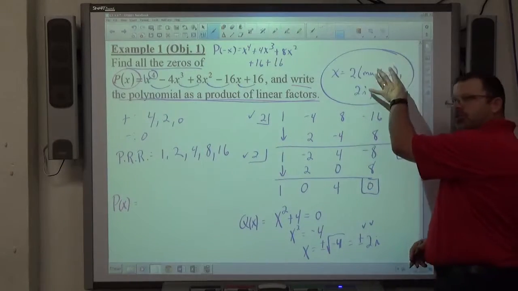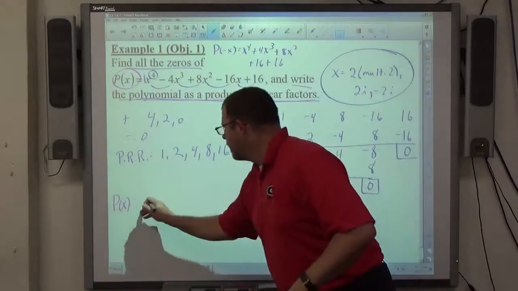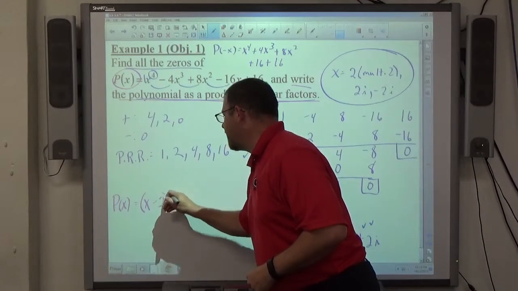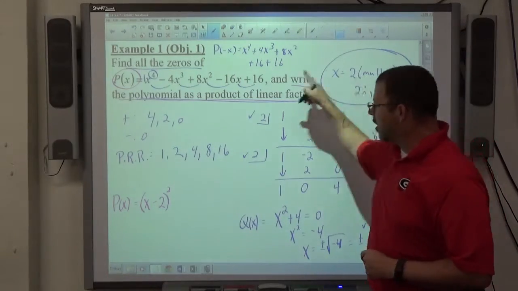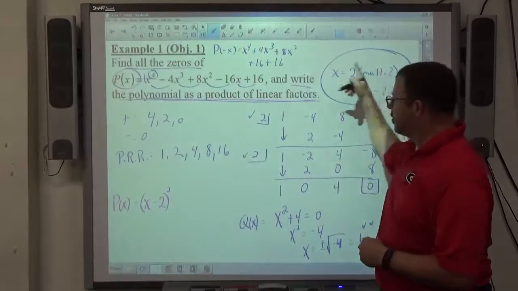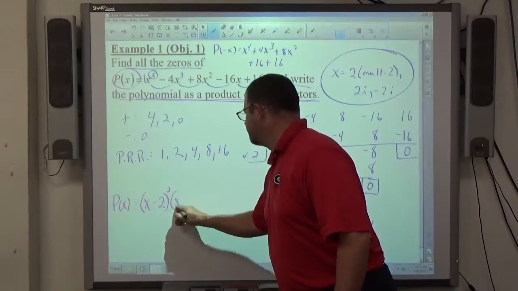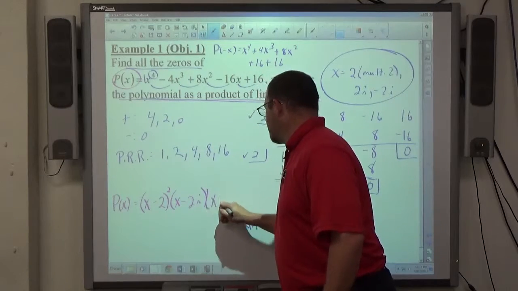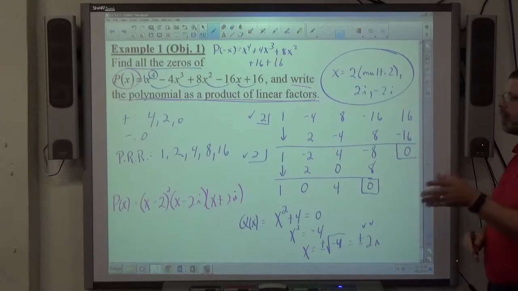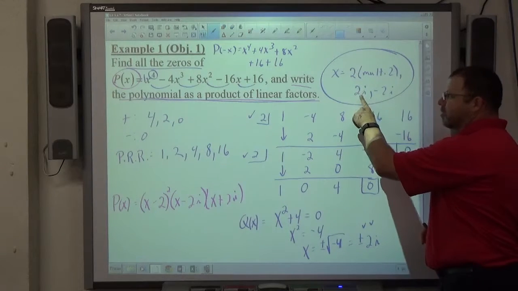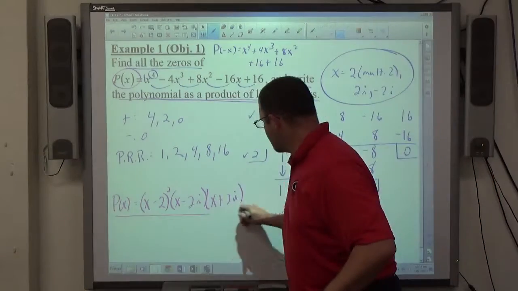And the way I take my solutions and write it out in factored form is x minus each answer, and any multiplicity represents the power of that factor. So 2 multiplicity 2 tells me x minus 2 is a factor. Multiplicity 2 means the factor has a power of 2 on it. I'm going to get x minus 2i and x plus 2i. And what I'm doing each time again is x minus each answer for my factored form. x minus 2, x minus 2i, x minus negative, so plus 2i. So this would be the factored form of my polynomial also.